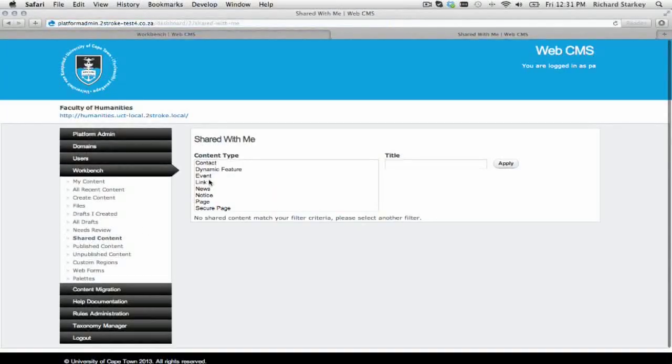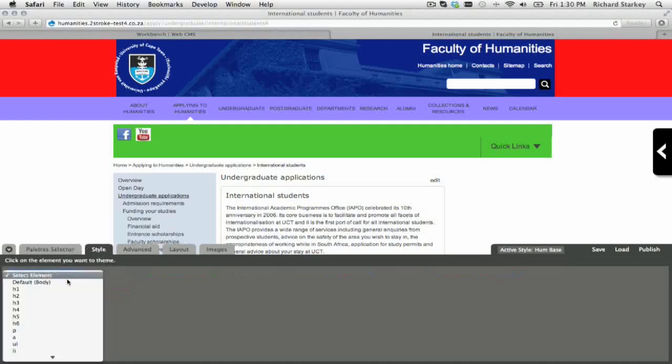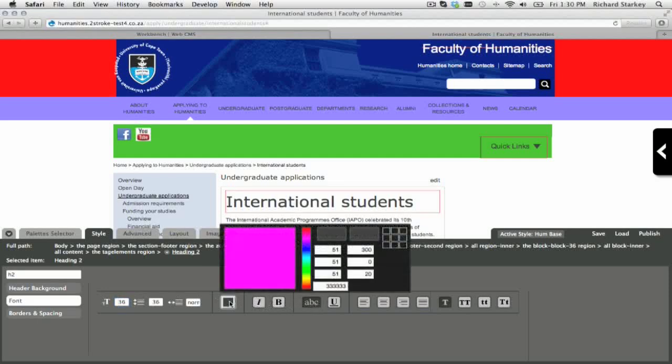If appropriate, the same content can be published on multiple sites. The final area that we wish to highlight is the theme dashboard. While the concept of a multi-domain web platform sounds enticing, it also carries the risk that all sites will look the same. After all, manually theming over 550 websites is a time-consuming job.